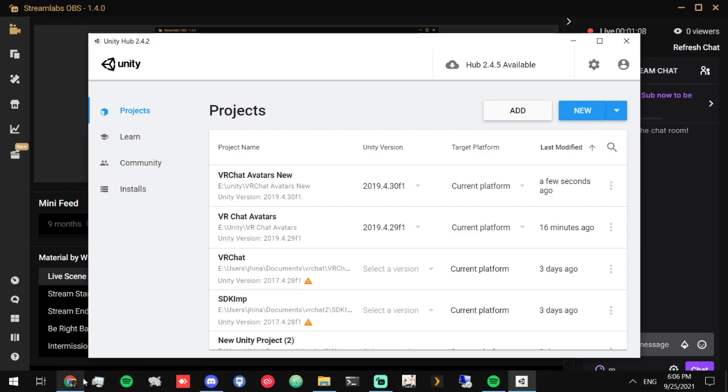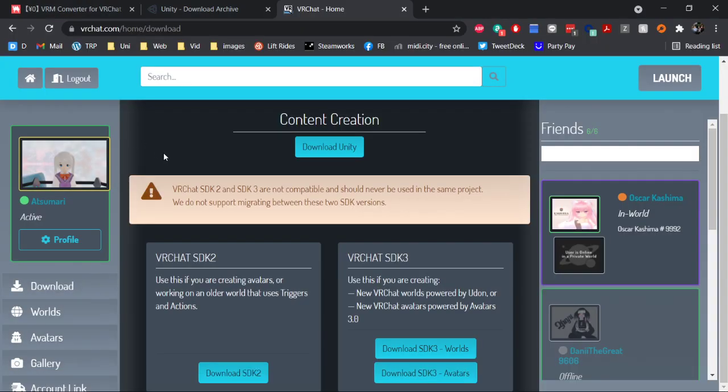The first thing you want to keep in mind is that with VRChat, you need to have been playing it for a little while. Otherwise, you won't have permissions to be able to upload, and you need to have permission to upload worlds and avatars. So if you don't have that, play for a little while and chat with people. You'll get an email from VRChat when you have permission to do that. It'll tell you that you're able to upload content.